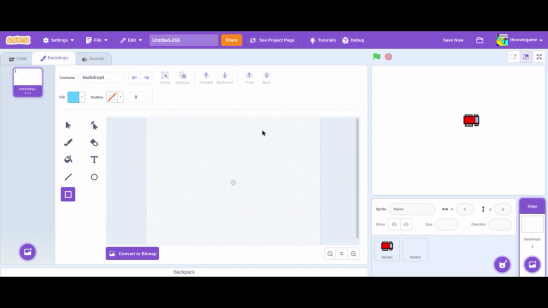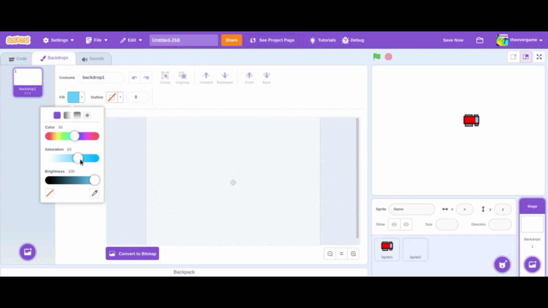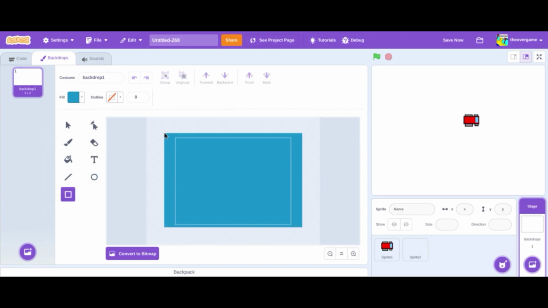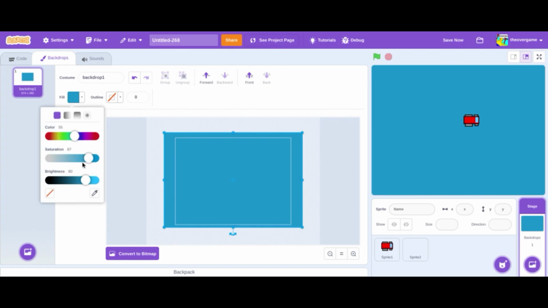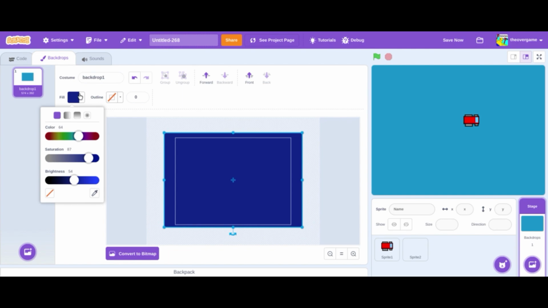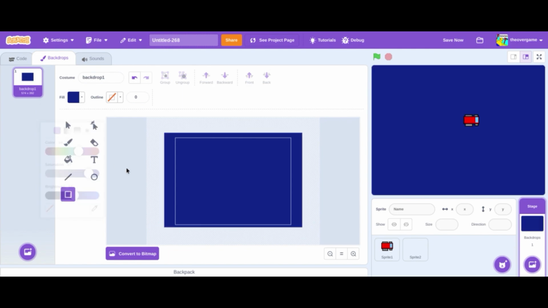So let's make a background first. This is going to be the background. I like blue. Blue is a great color, absolutely delectable. So we can put blue as the background, but it's also like asphalt, so we're going to want to make it dark blue. Yeah, dark blue, nice. I don't know the colors. It'll look good eventually, hopefully.